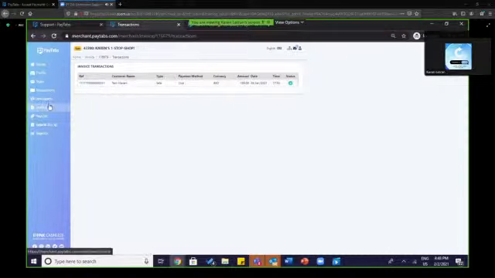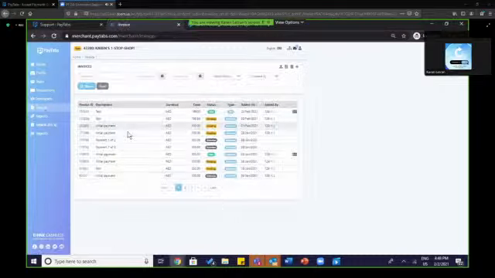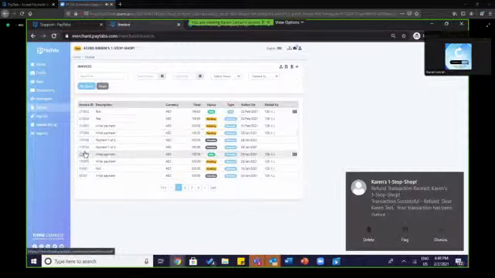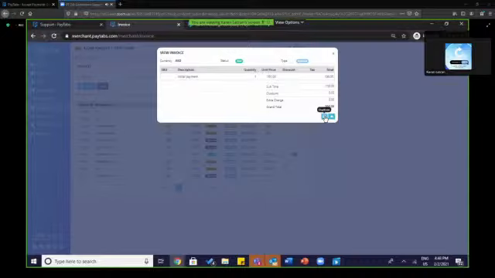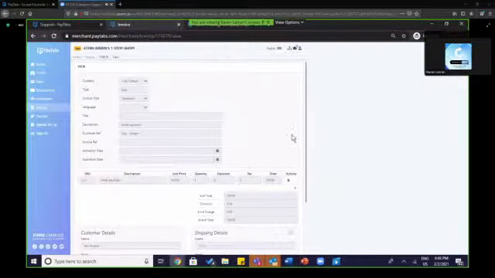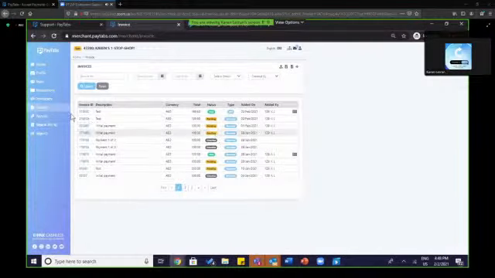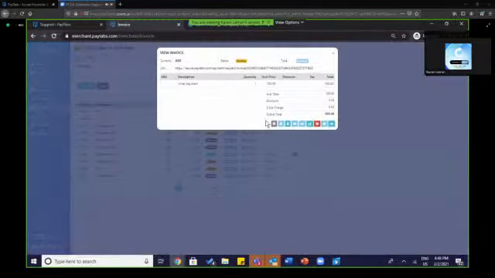Okay, so now let's move on to the invoice properties. I am going to click on the invoice that has been paid for. You as a merchant have an option to duplicate that or to view it. And then it would give you the details of the invoice once you click view. And you can duplicate that as well. Okay, so let's do a pending invoice which hasn't been paid for.